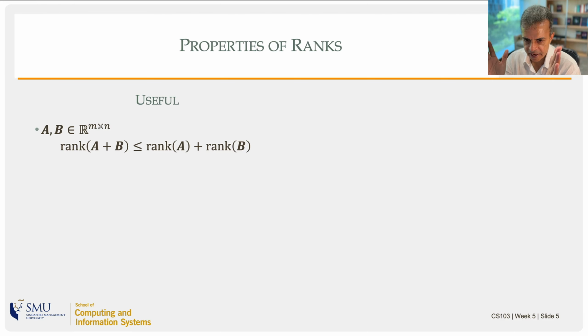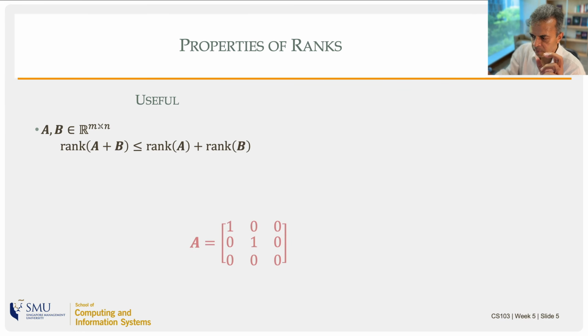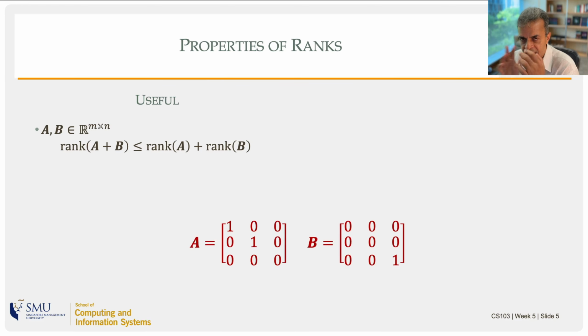Suppose I take the first matrix A as almost like the identity matrix in 3 by 3, except that the last element, I zeroed it. So it's like two columns of the identity matrix and a 0 column. So what's the rank of that matrix? Only two linearly independent columns or rows. So the rank is 2 out of the possible 3. And let's take second matrix B, again as an identity matrix. This time I'm going to zero the first 2 rows and 2 columns, same thing. So there's only one last column that is the same as the identity matrix. So the rank is 1. So if we add these two matrices, of course you get the identity matrix, and the rank is 3.